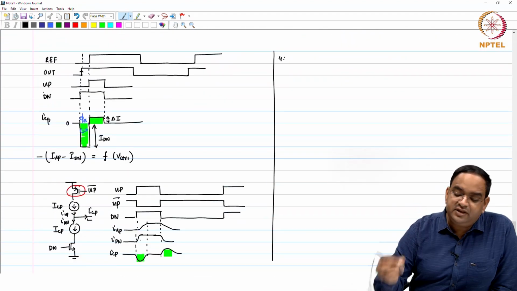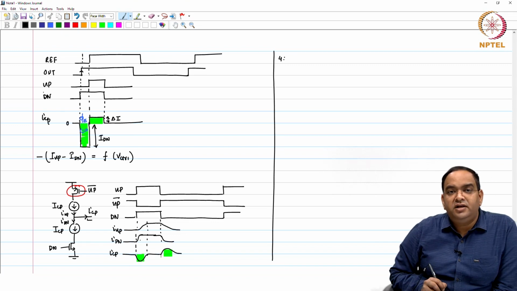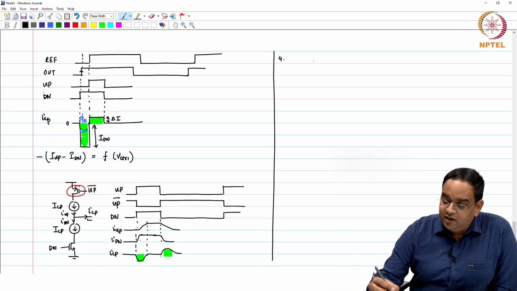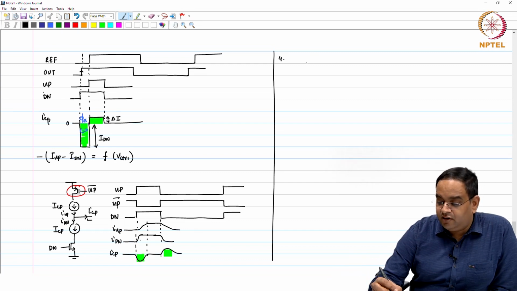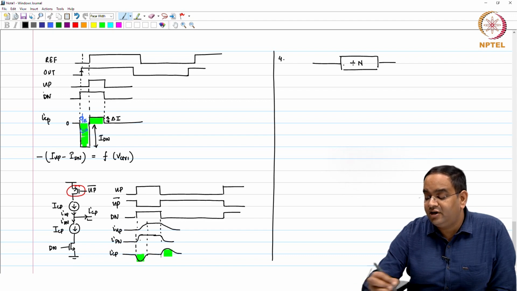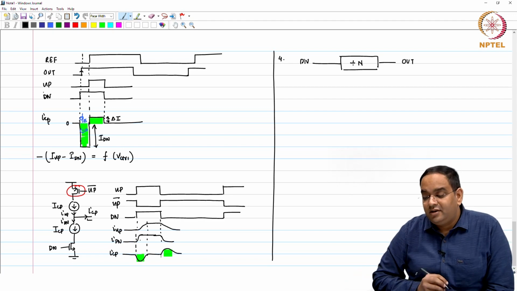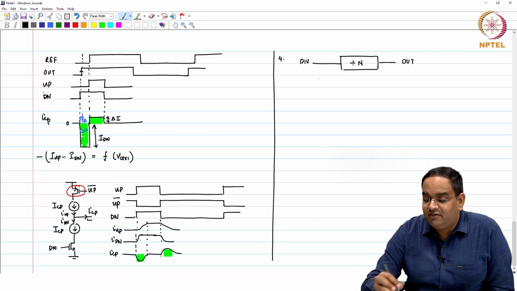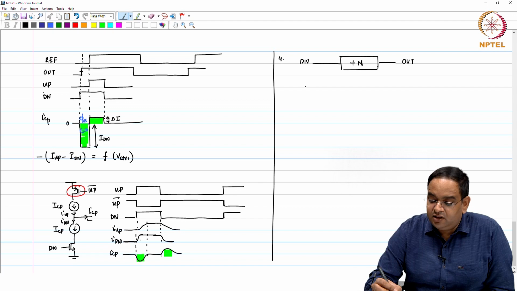Another nonlinearity which is associated with the charge pump is the delay in the loop. Okay. Now, what is this delay in the loop? Well, you look at a frequency divider. The frequency divider which we have in our clock multiplier is a divide by n clock divider. So, I have your output frequency, here I have a divided frequency. So, when I have output frequency and divided frequency, let us just assume that I am using a divide by 2, for example, in this case.